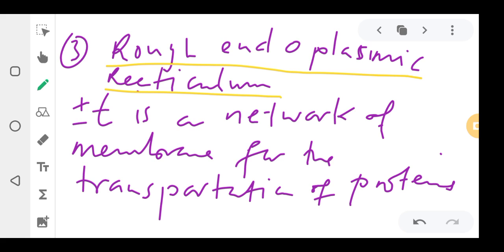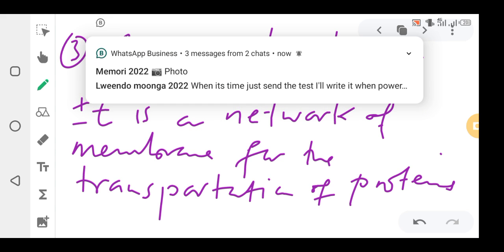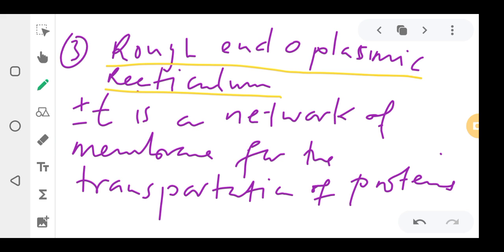And then you remember when you're dealing with Golgi bodies, we said Golgi bodies are also used to transport proteins, but the proteins transported there are specific. They are enzymes being transported from the site of synthesis to the site of reaction. So I've explained the difference, so you don't need to get confused.